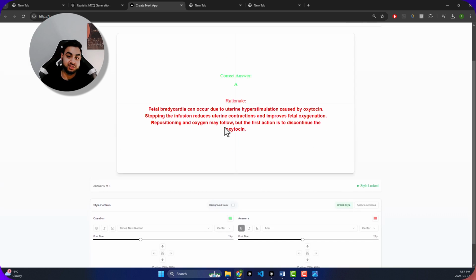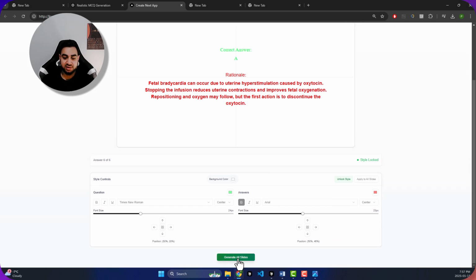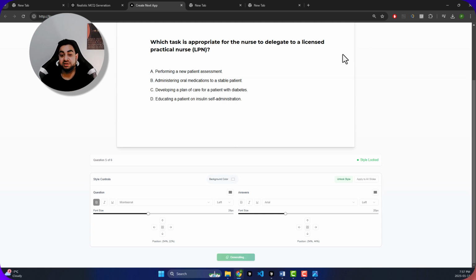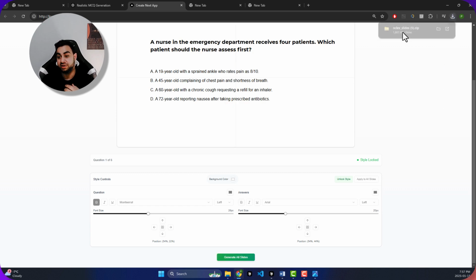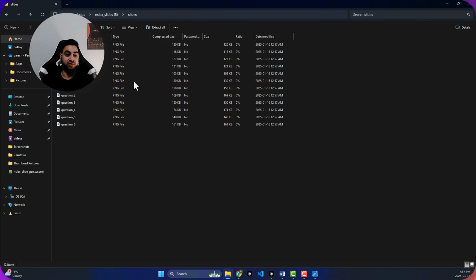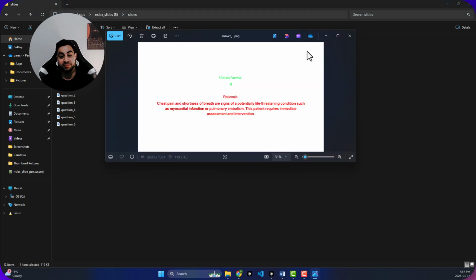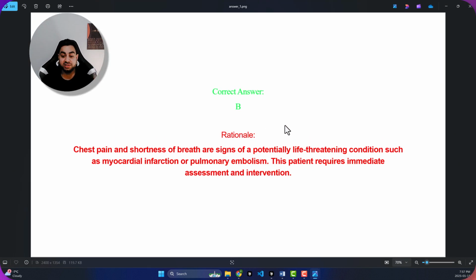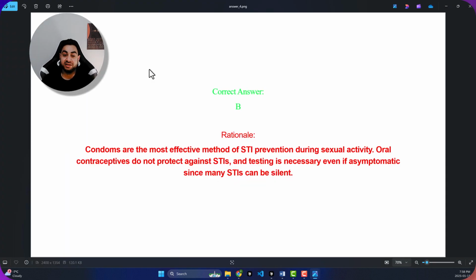So once you have locked all the styles and all the questions, then you get this button, and you click on this button, and it runs through and locks that style. And once it does that, it will download all these in one file. So there you go. And here you go. So you have image files of each of the slides with the style you chose. I think it took me like a minute and a half. And then they can just use these in their YouTube videos, in their editor. I think it will reduce the time it took for editing by 80%, which is incredible.